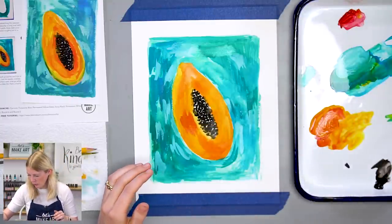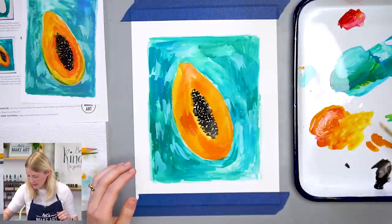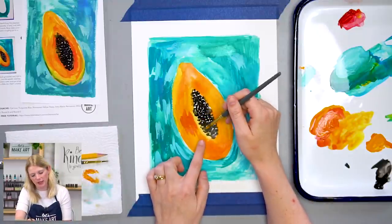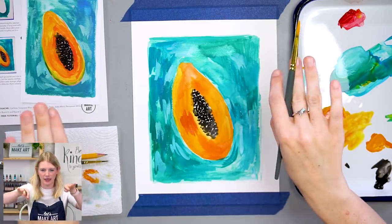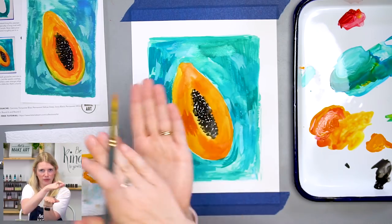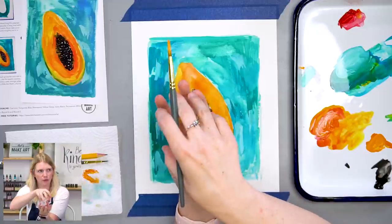One note that I want to point out is where the seeds are around it, it actually is going to be a darker color because in the papaya, it goes in where the seeds go in because the seeds are there, right? So it's not like the seeds are perfectly flat on the surface. There's like a little cubby for the seeds.